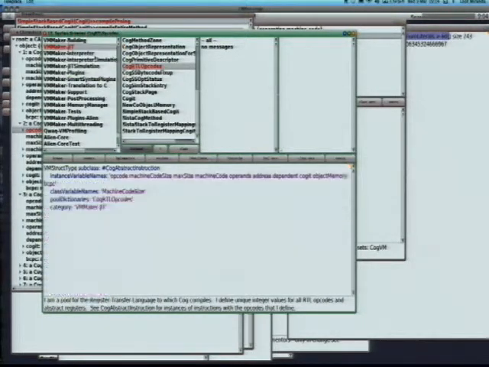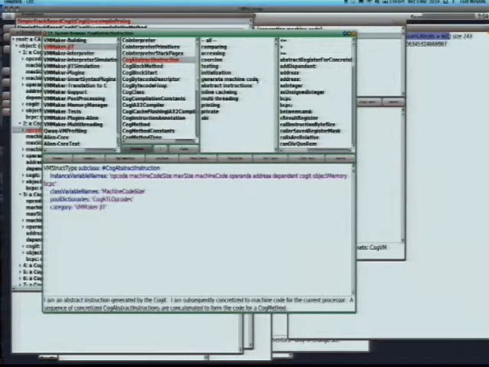So that's your alphabet. Now the next thing you need is to create instructions out of those. So Cog abstract instruction is the data. We've got an opcode. We need to know how much machine code we're going to generate for this opcode. We need some operands. It's going to be at a particular address in memory when we emit it, and so on.